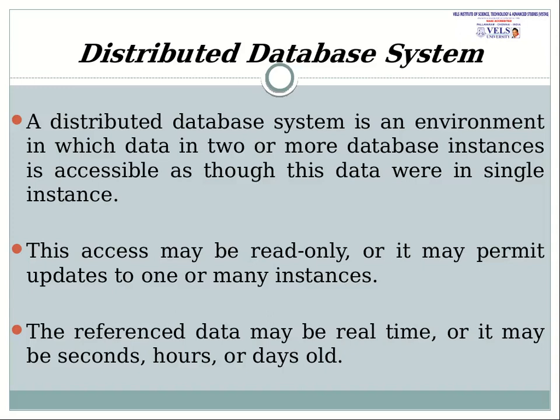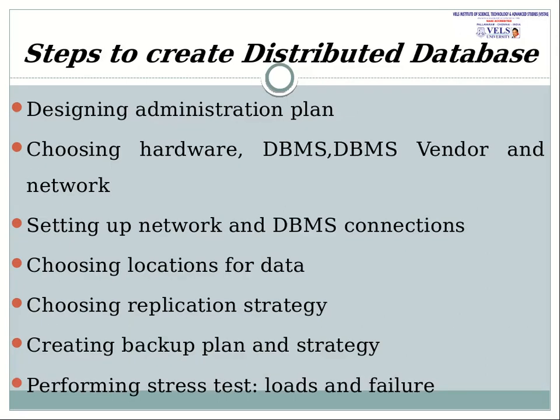So if you are replicating databases at different sites, most of the privileges are read only. If you want to update, you need DBA, database administrator, privileges, which permit updates in two or more instances. The referenced data may be real time, or it may be seconds, hours or days old.